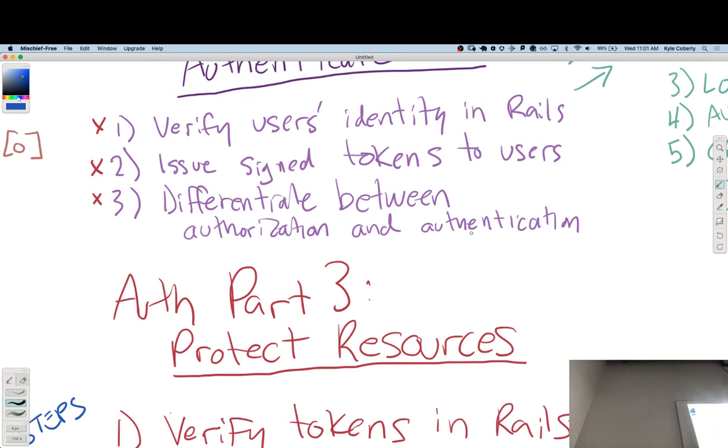Authorization and authentication. All we've been talking about the last two days is authentication. What you would do with authorization is, cool, I looked up the user. What role do they have? Maybe their role is student or admin or something like that. Now, before particular actions, you make sure that whoever @user is has permissions to do whatever you're doing. There are libraries that will help you with that.